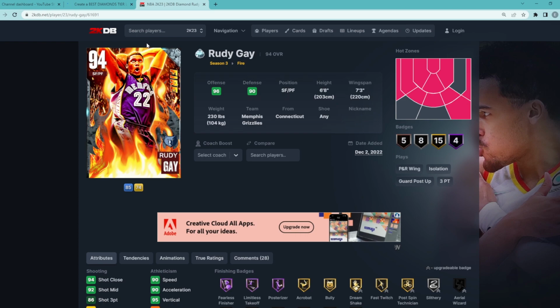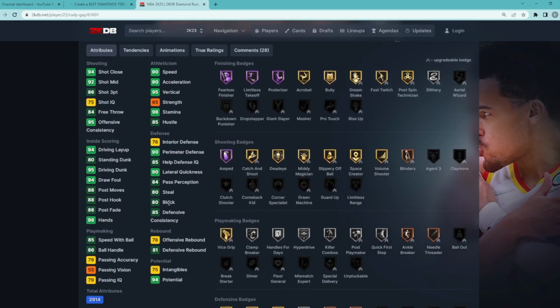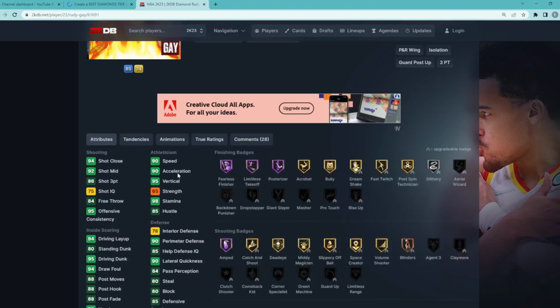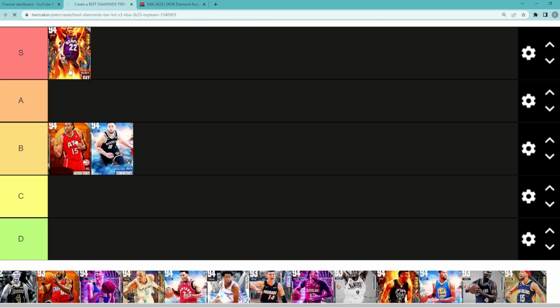But looking at Diamond Rudy Gay here, he's a small forward, power forward, 6'8" with a 7'3" wingspan. I mean, this card's going to be super well rounded, 95 driving dunk, 95 vertical. He's super elite at going to the basket, 90 speed, 90 acceleration, with also being a very solid defender as well. And we all know Rudy Gay does have a great jump shot and some of the best dunking animations in MyTeam, so Rudy Gay is definitely going to be in my S tier category.